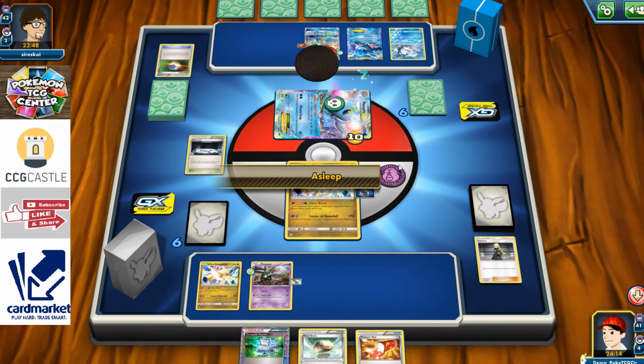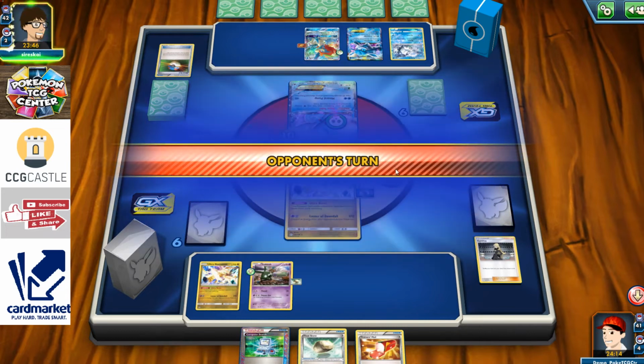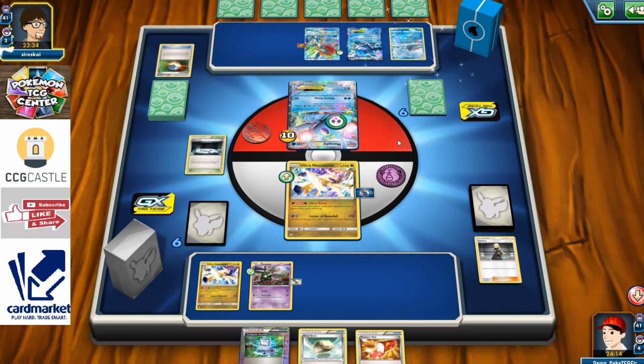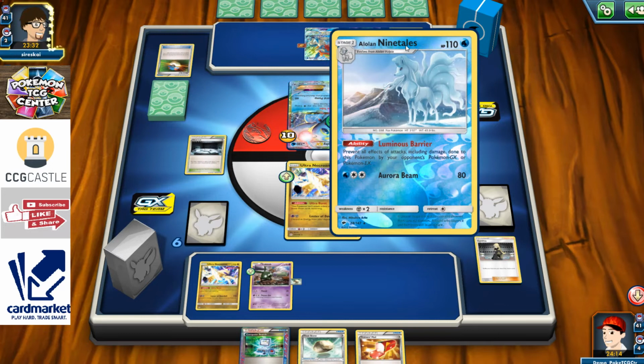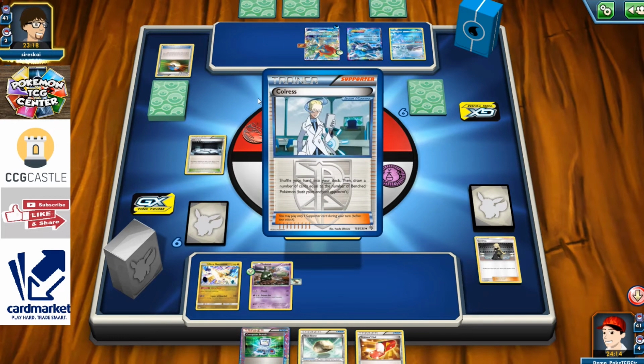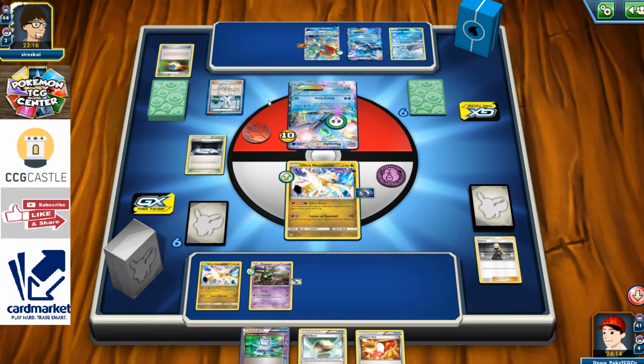Alright, maybe I just decide to go with Computer Search for the next turn, into the Double Dragon Energy, so I can knock the Manaphy out. Let's just wait for a moment. Okay, neither Ninetales Luminous Barrier will affect me anyways. Alright, what's going next? Energy on the Keldeo and a Colress for 5. That's it.